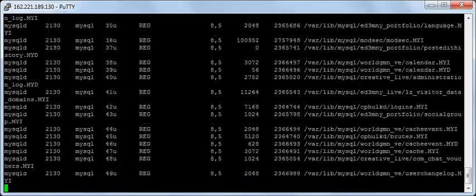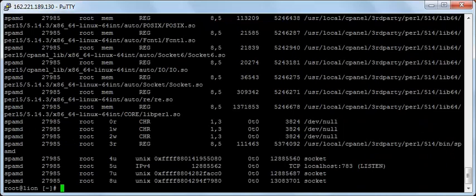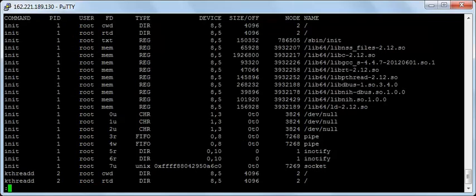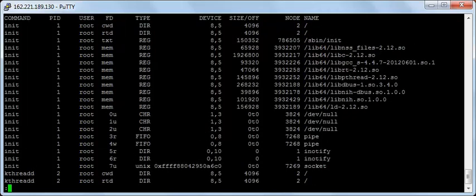If you press enter, it will list it all for you this way, but we want to view it in a better way, so we will pipe it through less and press enter. As you see from here, in less you can go all the way down and see the open files and processes. Here are all the names of files, and here of course is the process ID and the user, and here FD stands for file descriptor.